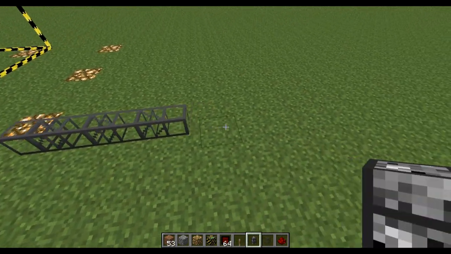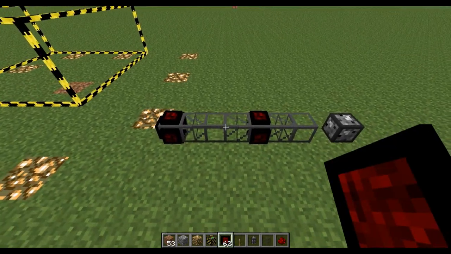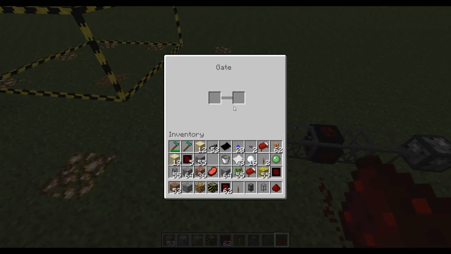It can be structural, it can be transport. So let's put two pipe gates here and here. I'm just going to run redstone to one. Okay, if we right click on this pipe gate, you see this interface right here. And this is just one of the different types of pipe gates. I'm not going to go into too much detail in terms of what's what, because it's not really what we're going to be doing this episode.